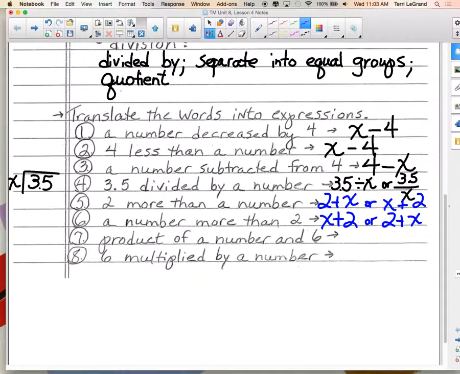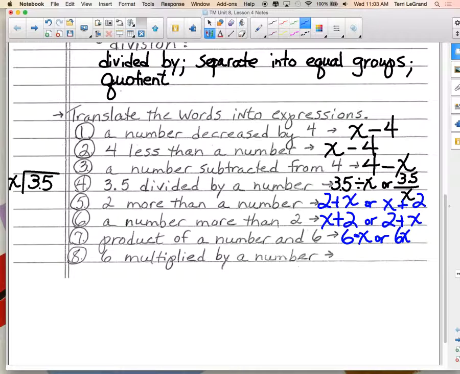Product of a number and 6. How can we write that? Tyler? 6 times x. Okay, well, we have to be really careful when we do times, don't we? What do we use now that we're such great algebraic scientists? Caden. Dot. Multiplication dot. 6 times x. Yes, Danny? Or you could just write it 6x. You don't have to have the dot there, do you?